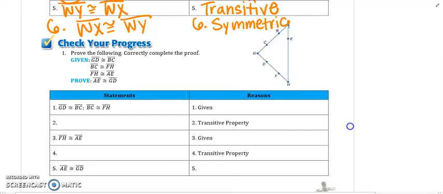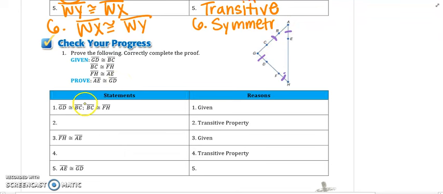Okay, so hopefully at this point you've already paused it, worked it, and started it back. It gives me my givens. I'm going to go ahead and mark them. GD is congruent to BC, and it tells me BC is congruent to FH. So we see something that's going to happen there, right? We can use our transitive property. And then FH is congruent to AE, sorry, I kind of covered up that A. It's right there. So we got all of this going on, and we want to prove AE is congruent to GD. We can see in our diagram that it is, so we just need to fill in the formal proof.